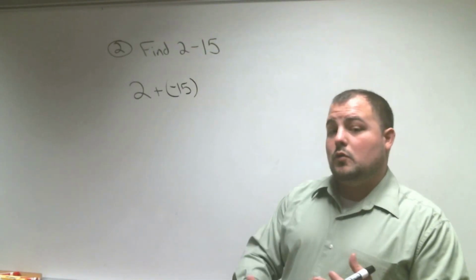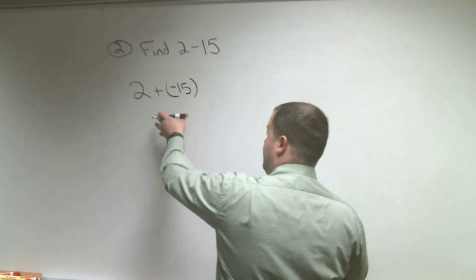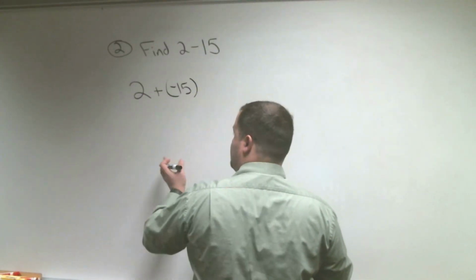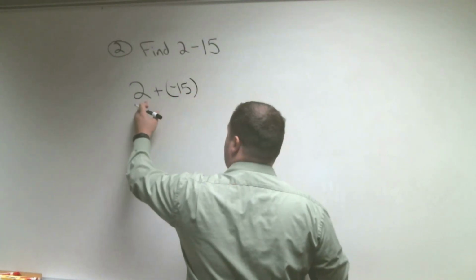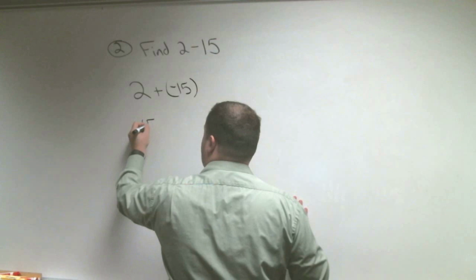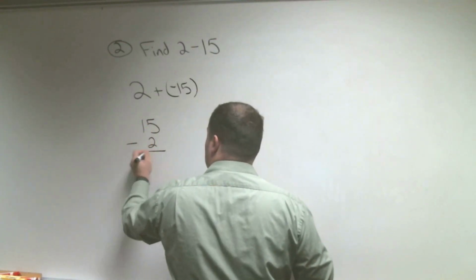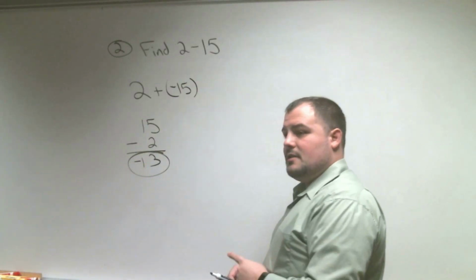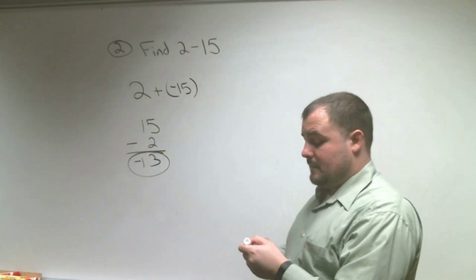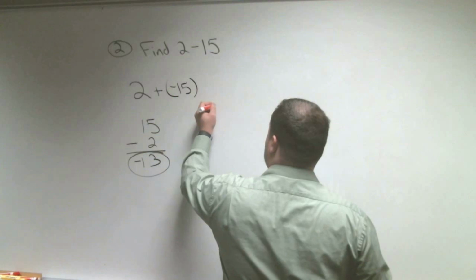And now we're going to follow our rules of addition. This time, I'm not going to do the color counter method first. I'm going to do it second just to check. So I have more negatives than I do positives. So I'm going to start with the 15, subtract the 2, and I'm going to have 13 negatives left. So that's doing that method. Now I can do it this way too.